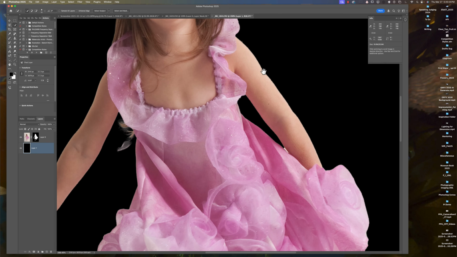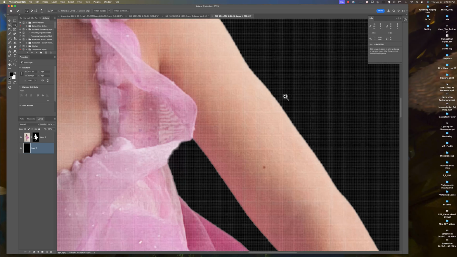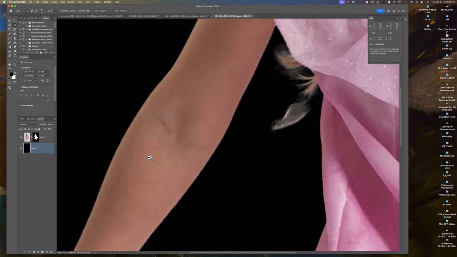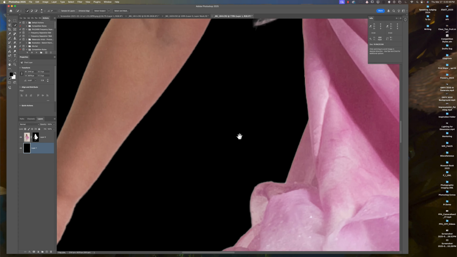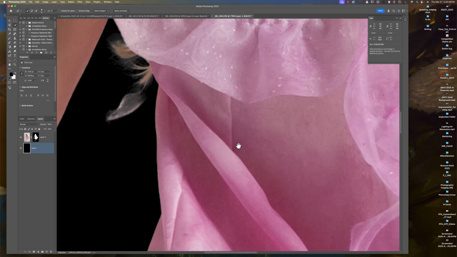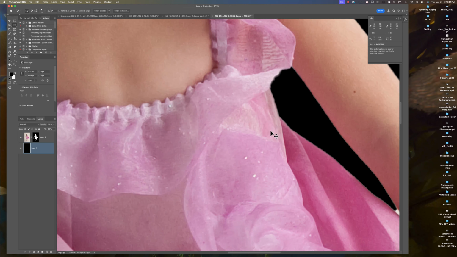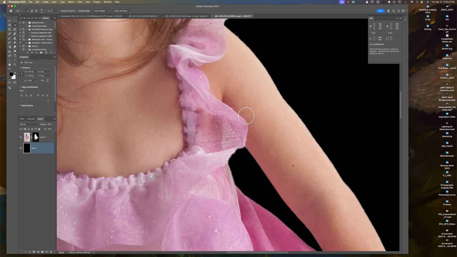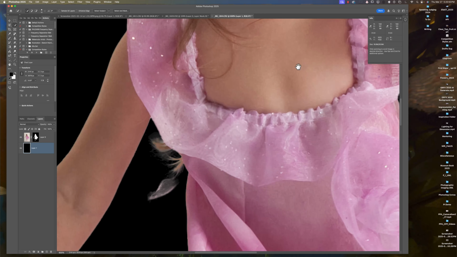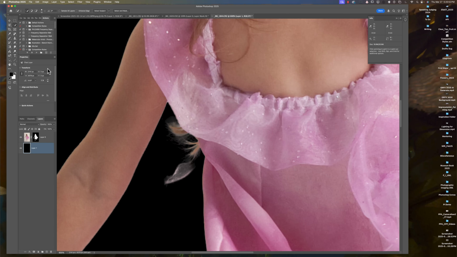I've got a very rough edge here, and a little bit of that haloing there, and some haloing right there. So we can look around. This is really subtle. The selection tool has done a lot better job lately. So we have a rough edge on her arm there, and we have kind of a haloed edge over here. So I'm going to start on the halo edge first. I want to use the smudge tool, and I don't want it to be too big in areas like this where I'm just tucking that little bit of white back in.